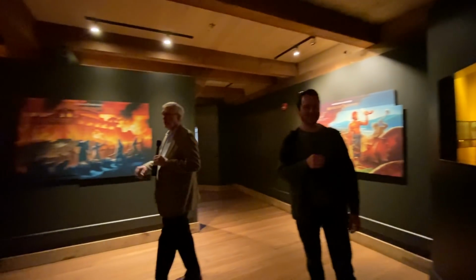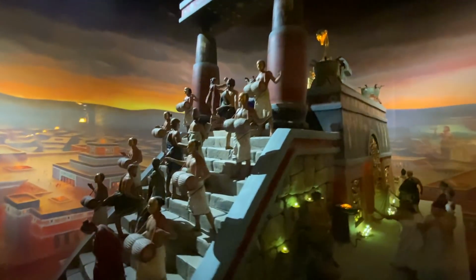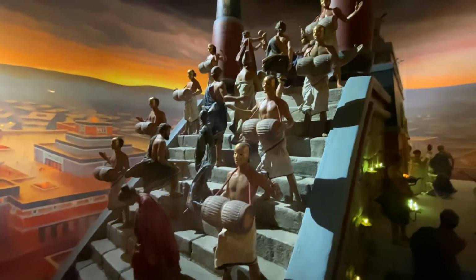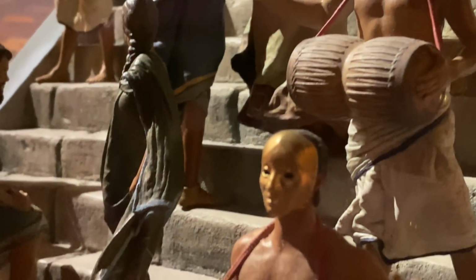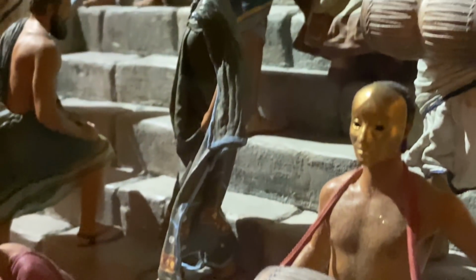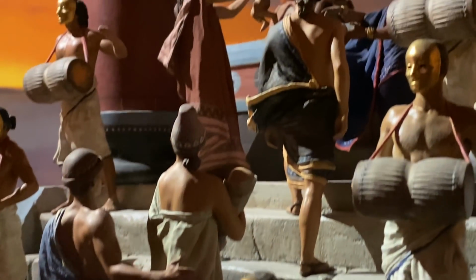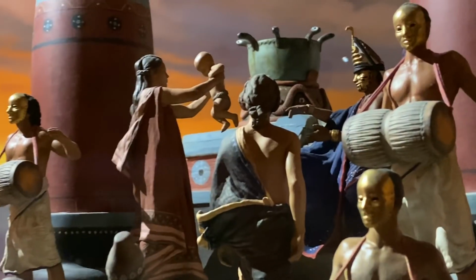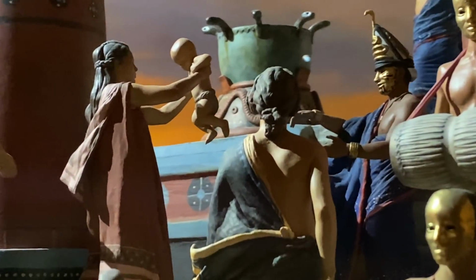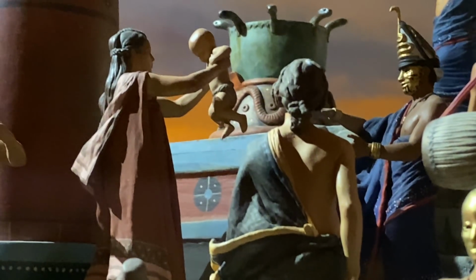So we go over here. This is the third one, the last one here. Before the flood comes, it starts to destroy what we call this violent world. This is the ziggurat diorama. It's a temple scene where, just as the ancient Israelites dealt with a lot of the Canaanites sacrificing children to their gods, we wanted to show that because it's such a heavy topic that really strikes home just a wicked world. So I presume you are here portraying even child sacrifice?